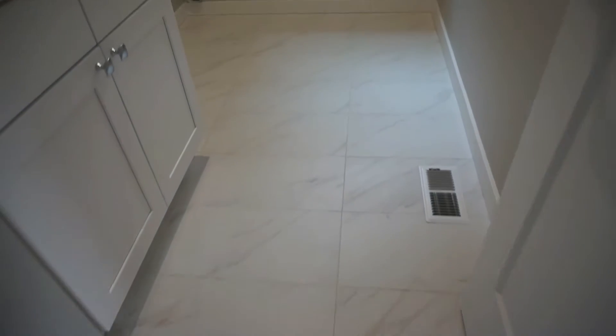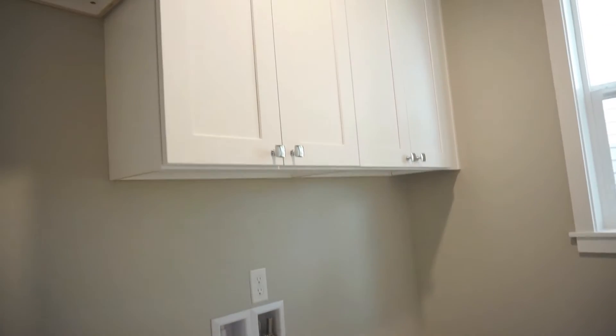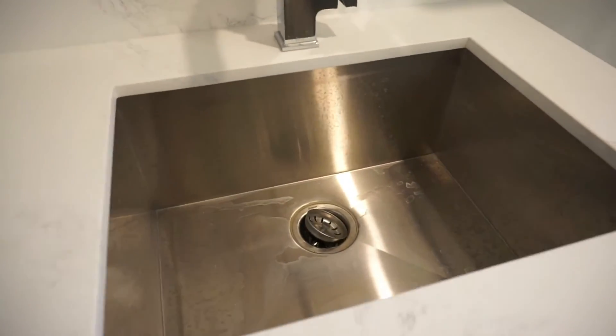Notice the tile in the laundry room — just another thoughtful addition. There is no washer and dryer, so you can pick whatever brand you like. There's great storage here for all your cleaning supplies. And another massive sink to wash all your delicates in. Right across the way is the quarter bath on the main floor, and behind that door is a massive two-car garage with lots of storage capabilities. On the wall is a Nest thermostat. Notably, this house has two furnaces — so you can control temperatures separately upstairs and downstairs. Not a lot of large houses have that capability, making it a really great feature.